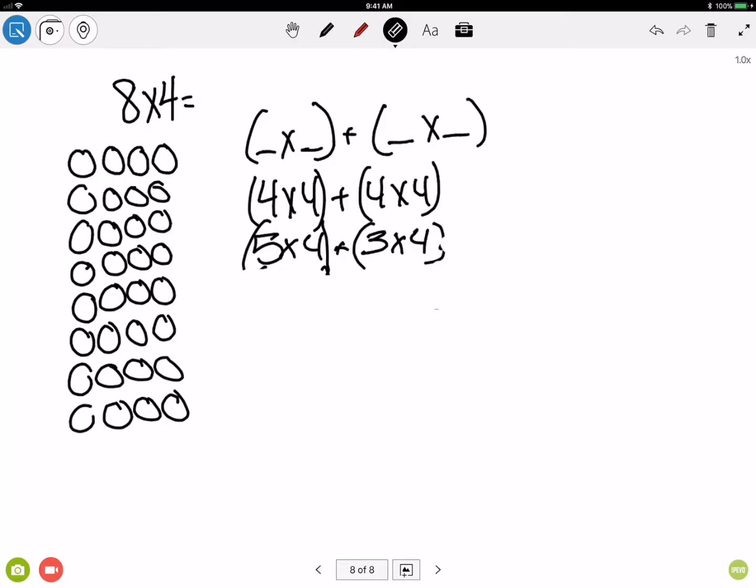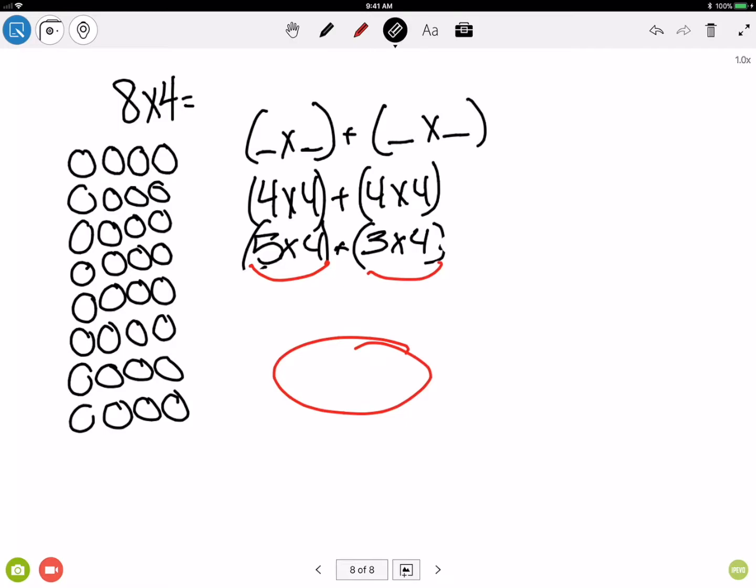So what I want you to do right now is pick one, and I want you to solve it out for me. When I say solve it out, I want you to say, okay, these 2 together multiplied equals this. These 2 equal this. I'm going to add them, and I'm going to get my answer. So in the box, I want you to tell me what the answer is. Use the whiteboard if you need to solve your problem.